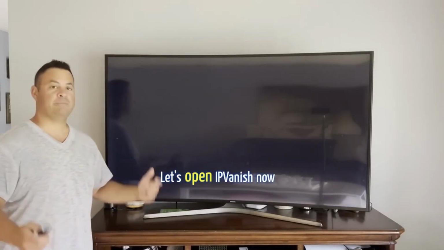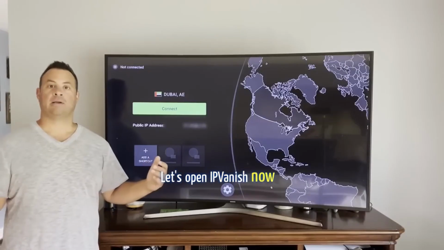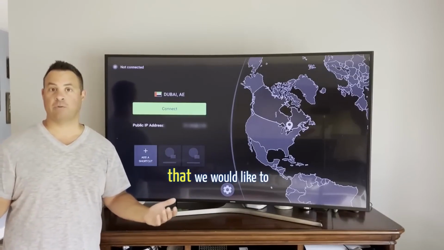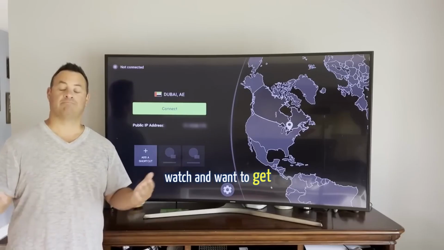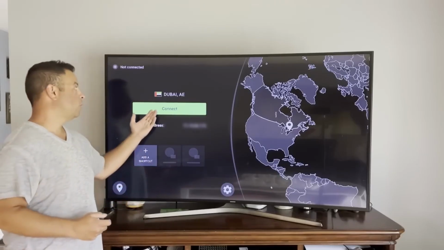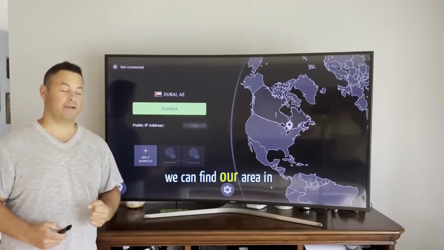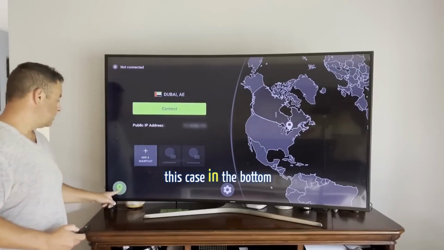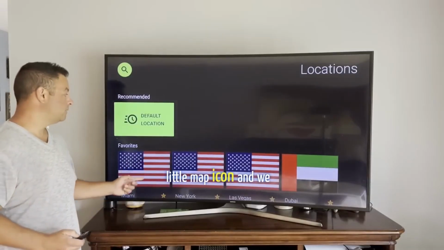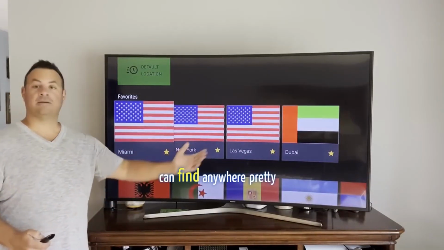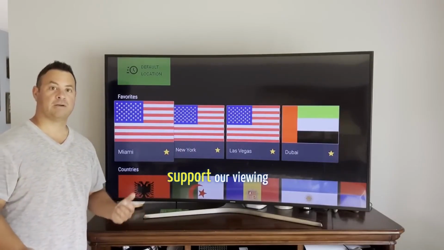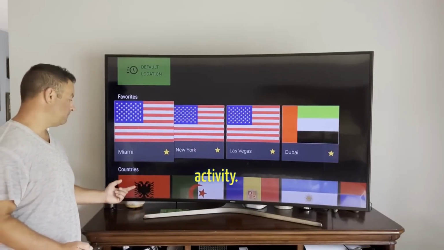Let's open IPVanish. Now, if we have a main event or some sporting event that we would like to watch and want to get more or less upfront seats of it, we can find our area. In this case, the bottom left, we can click on the little map icon and we can find pretty much anywhere in the world to support our viewing activity.